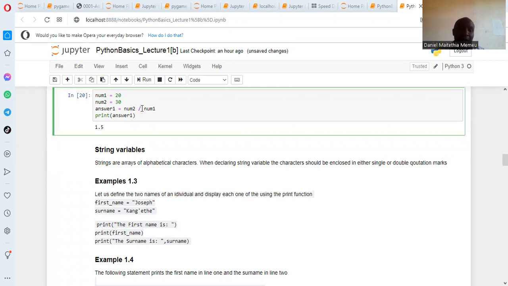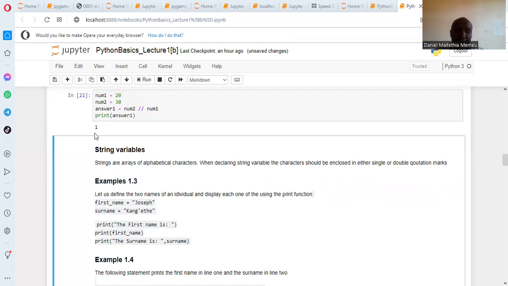But remember, we said there is also such a thing as integer division. This is where you return the whole number and you discard the fraction part. So if we do that, we just get 1. The whole number part of that division is 1.